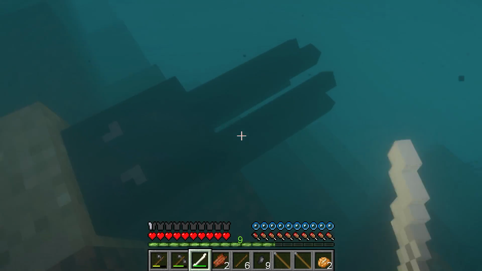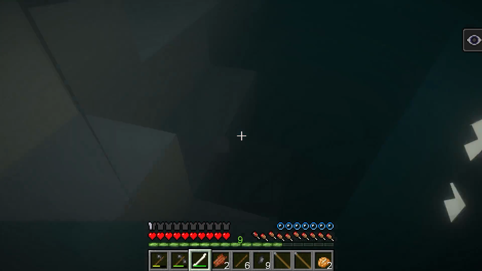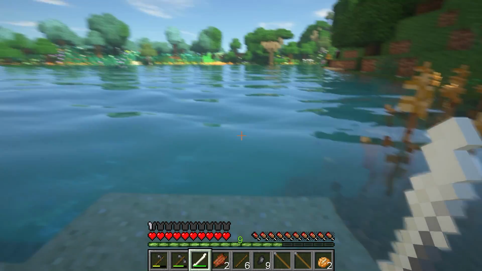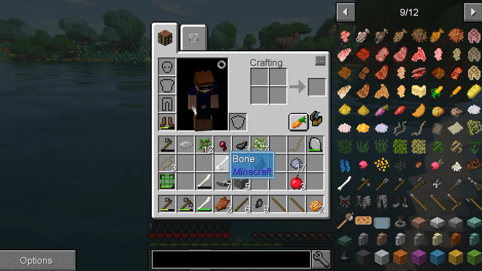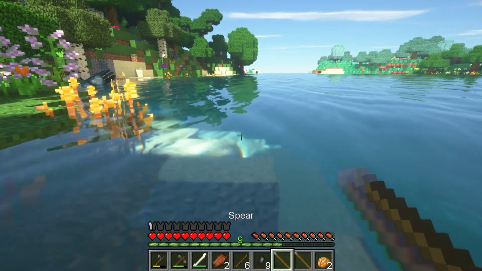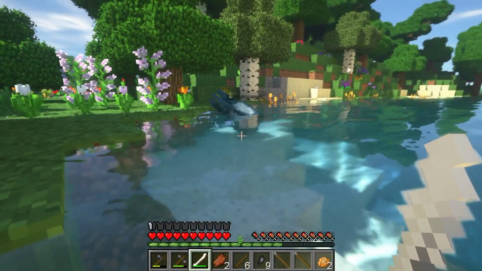Alright. Oh, inked everywhere. Okay. Now, well, we've got three ink sacks. Probably a good thing that we got those straight off the bat. Let's go ahead and get our spear out here. Oh, there's another one over here. I've got to take advantage of getting these by the shore.